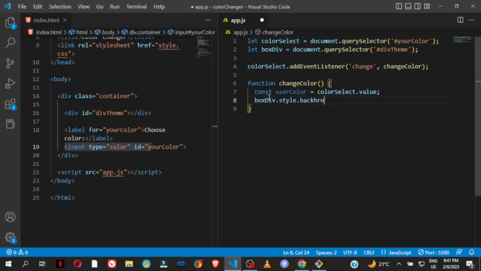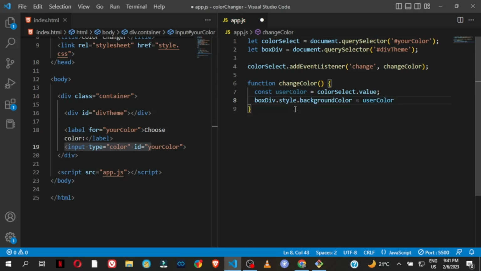Make sure this is in camel case because we are working with JavaScript right now. We are not in CSS. So we say box div dot style dot background color, and you set it to the user color, which is the variable that we created up there.